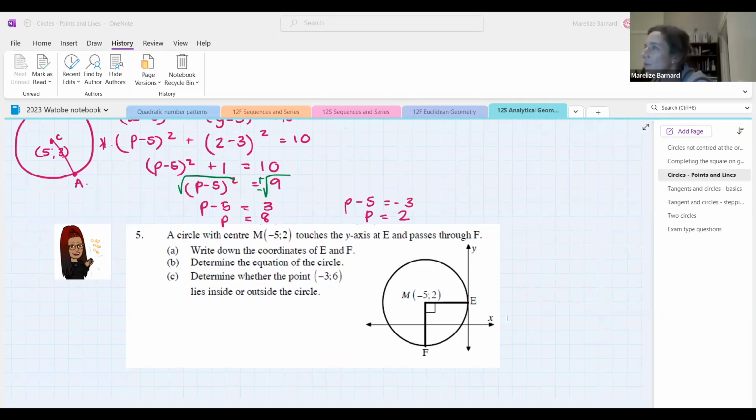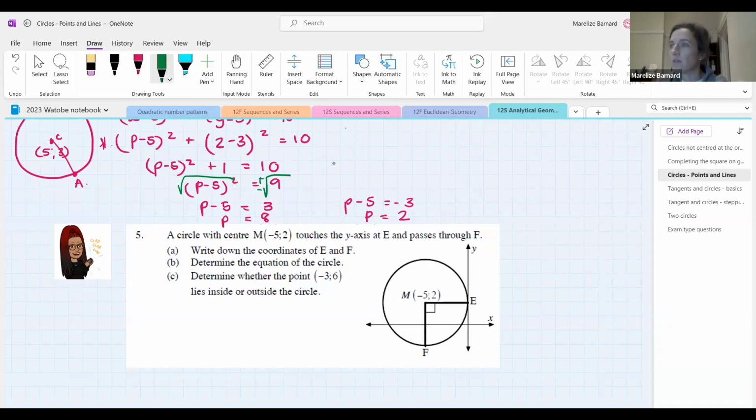Okay. So remember, guys, we're just finding coordinates. So we just need to play around with what's here. If we were finding the distance of something, then maybe we would be looking at Pythag. But for now, maybe not so much. Okay, so handy part is that this is 90 degrees. Great. Some of you are saying that E is 0 and 2. That's perfect. I agree with that. How do we get that?